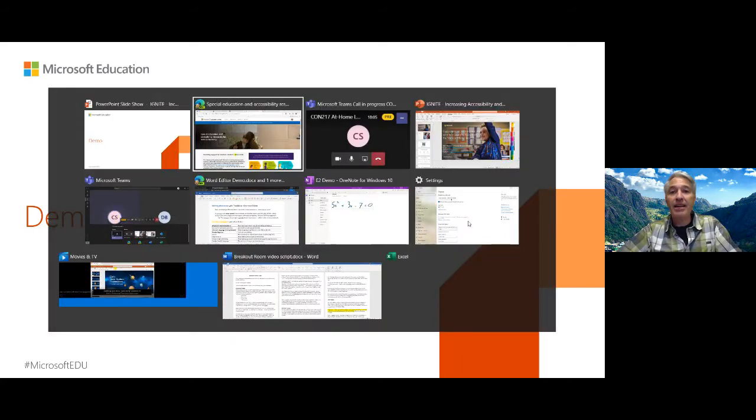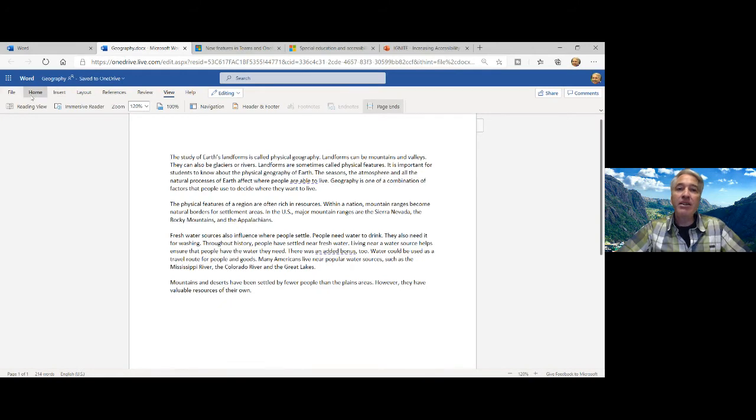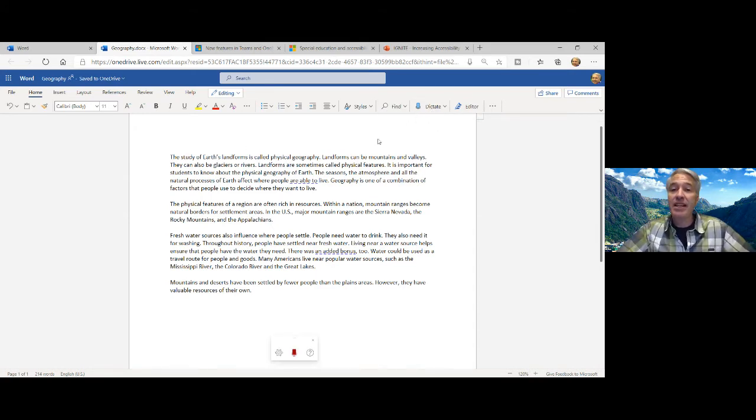So we're going to go back into our good friend Word over here. And you might not know this, but on the Home tab, this is Word for the web. Again, this is free at office.com or outlook.com. Way over on the right, you'll see a dictate button. And this is high grade speech to text. This is, I would say, cutting edge, state of the art. So if I turn on dictate down at the bottom, here I am dictating into Microsoft Word, period.